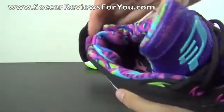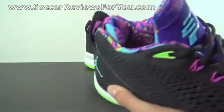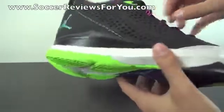There's also a little pull tab for those of you guys that are wondering right here on the back that goes with this little extra piece of foam that helps to lock your heel inside of the shoe. But overall, I think it looks pretty good. You got your black laces. You have the pink flywire, as you guys can see.